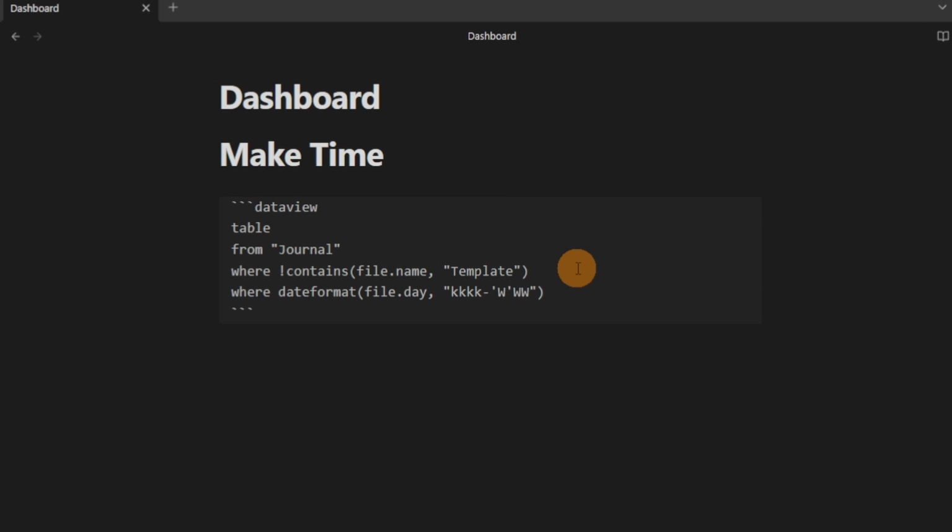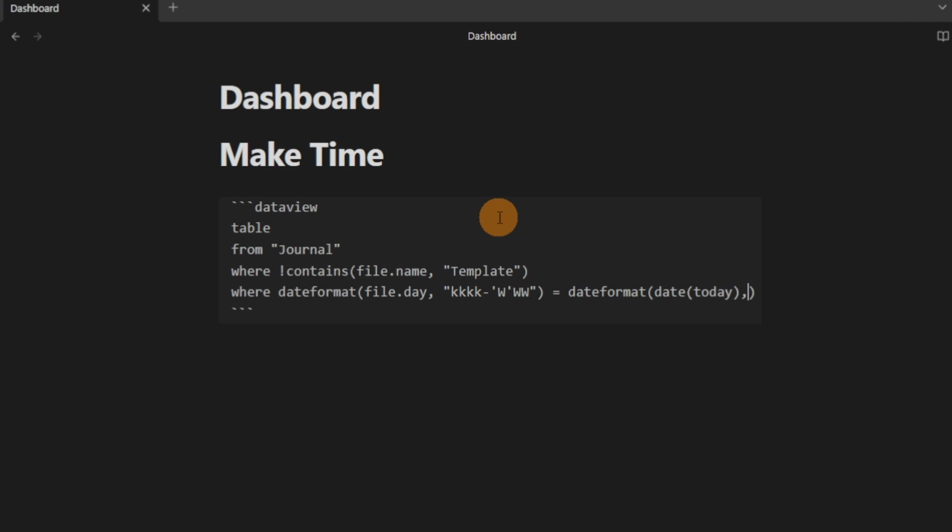Now, you don't really need to know what this means, but it's kkkk for year, W is week, and that's the format text you need to know, and that means it's going to look for the format of the file in a week version, so it's going to look for what the week is, and I need to see, does it equal this week? So I'm going to do the same thing, date format, date, but now instead of the file, I want to see if it equals today.